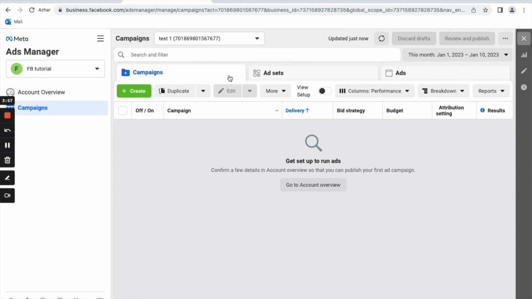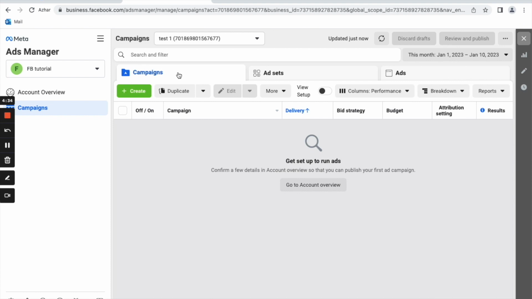The main three things that you would like to understand on the ads manager is how to differentiate between the different main tabs or main components inside the ads manager, which is your campaigns, ad sets, and ads. Just to break it down in the most simple way, the campaigns over here are going to be the first layer. That's the what you try to get out of Facebook.